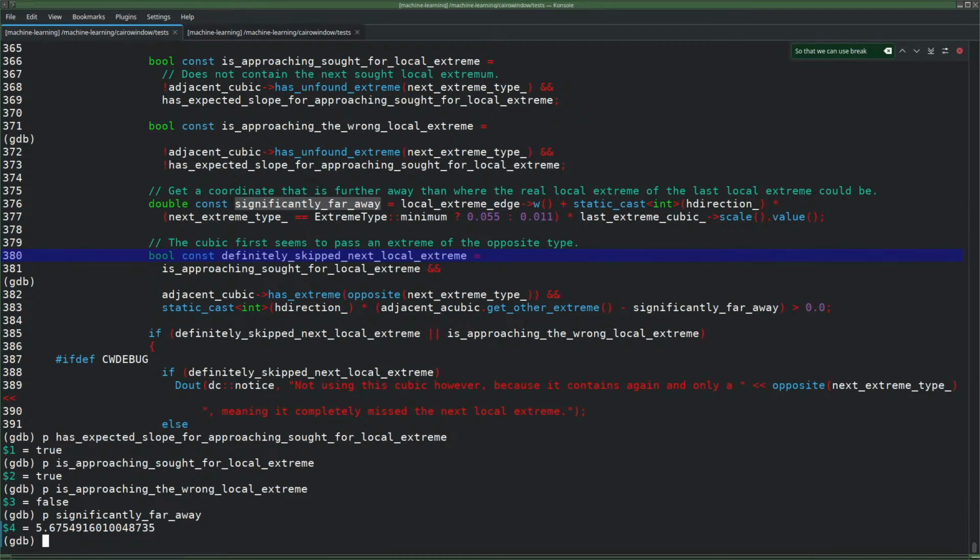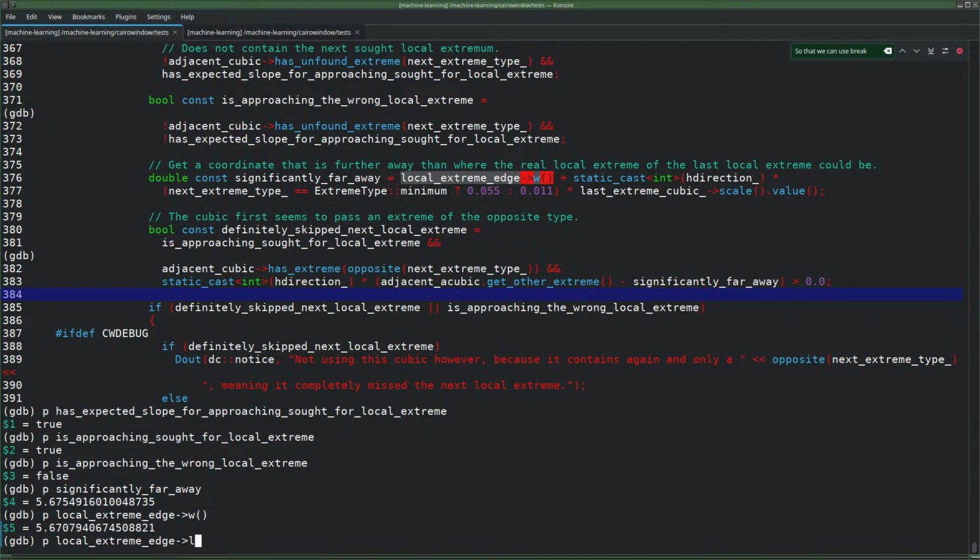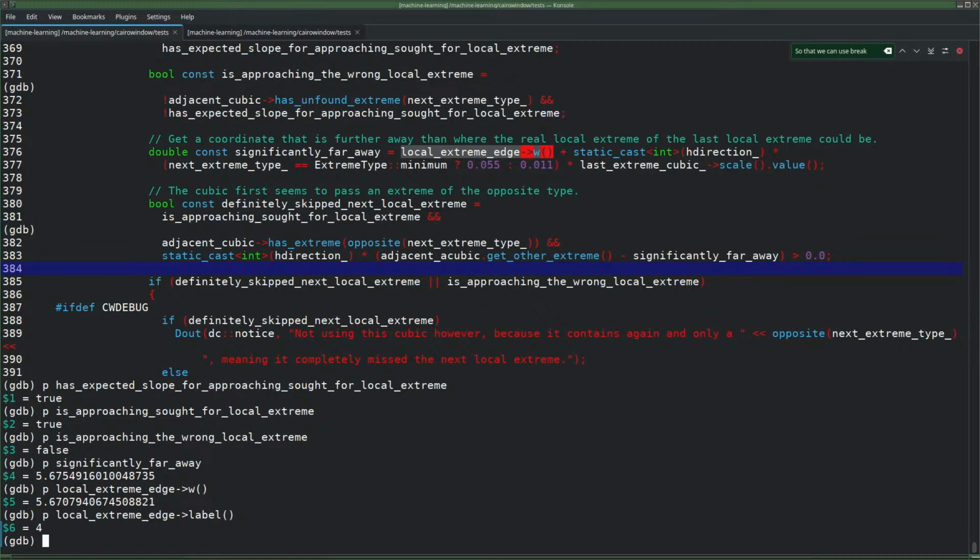Whoa, big. Too big. Oh, wait a minute. It's a coordinate thing. 5.67. I don't know. Did you just print this? So 4 had this coordinate, and then, well, it's a little bit further. Definitely skipped.